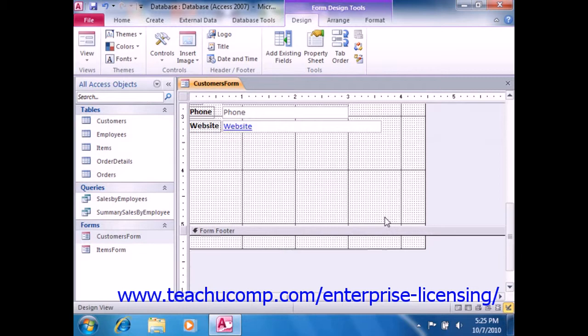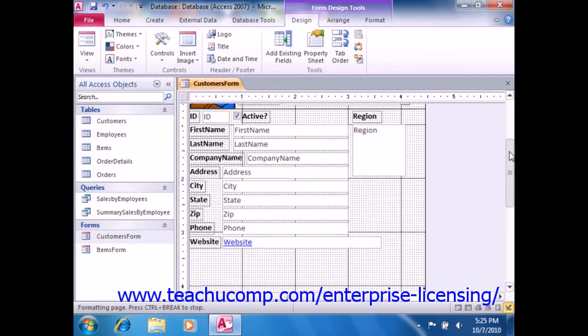Now when you create subforms, you start by creating two separate forms, one for each table.